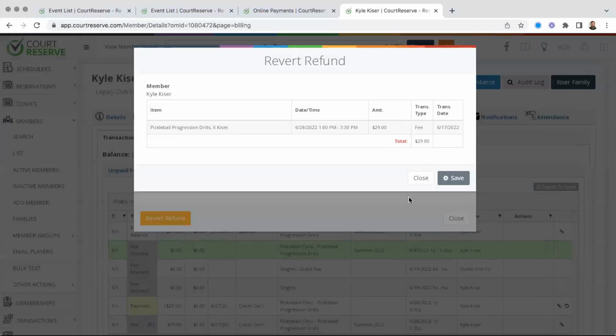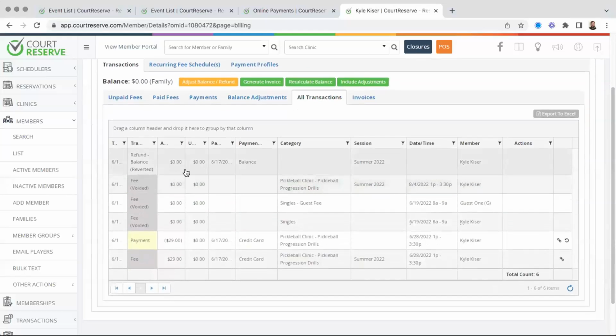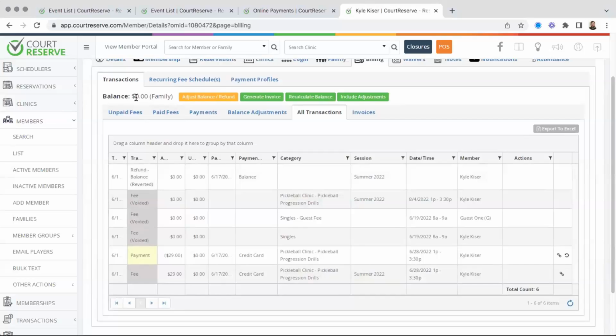So I'm going to revert the refund. Now I can see the balance has been reverted. We're back to 0 credit balance.